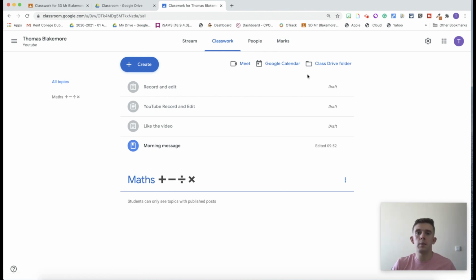Another tip sometimes people share is to have a today section. Now, I like and dislike this tip at the same time. If you integrate a today section into your classwork section, then it can be quite confusing for children to identify where it is. Is it English? Is it maths? Is it in the today section?